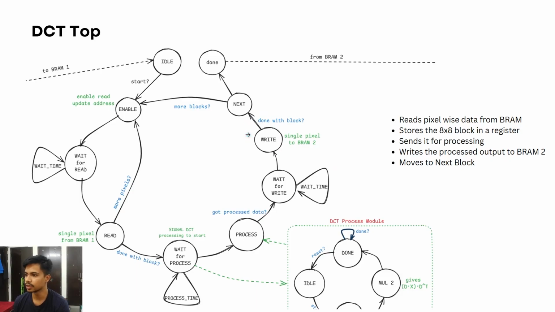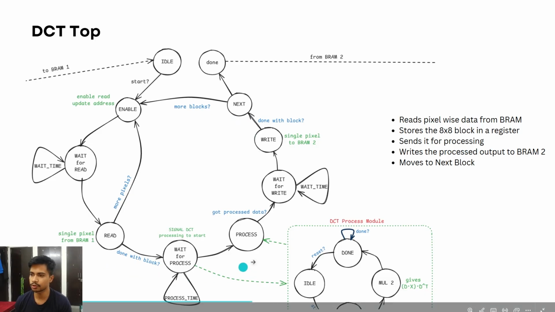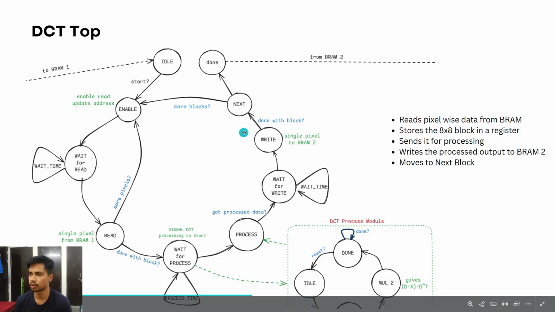While writing, we'll split the values into half because we have 16-bit values and we are storing them in 8-bit VRAM. We store one half of the value in one section and another half in another section of the same DRAM. Now we move on to the next block and this process continues until we are out of the blocks.